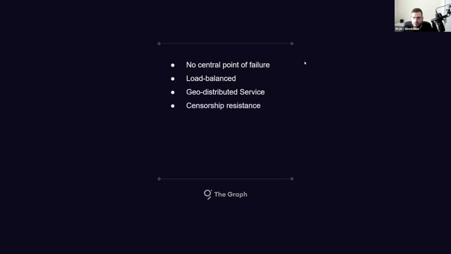There's censorship resistance. You will never receive an email saying your server was shut down due to the new anti-crypto stance of your service provider. And I'm sorry if I'm pulling off some band-aids there with certain providers shutting down recently, for example, Solana nodes. That is not something that will happen with the graph. We are distributed, we are decentralized.